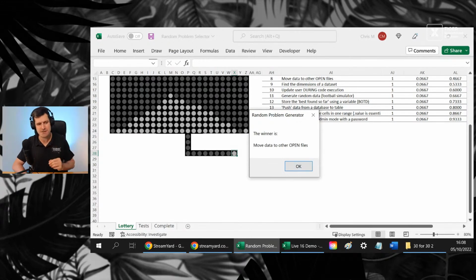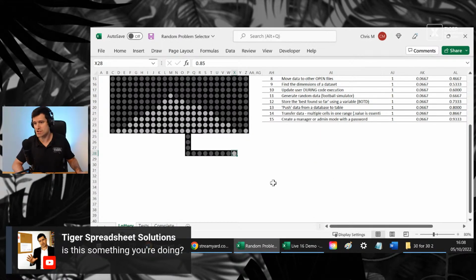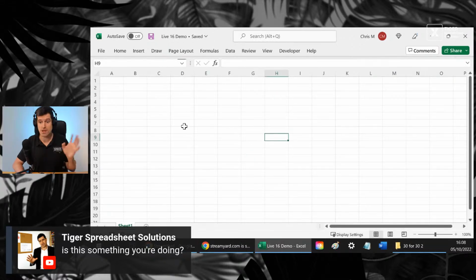But is this something you're doing in your work? Are you moving data between files? It's something I do all the time. Today, I've been working on VBA all day. You know, I have lots of variety in my job, but today has just been like a pure VBA day. So I should be limbered up. And one of the things this file does that I've been working on is it moves data from one file to another. So it's a very common thing to do.